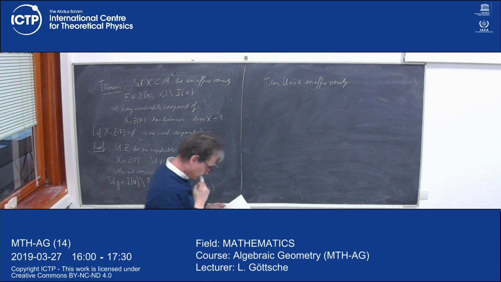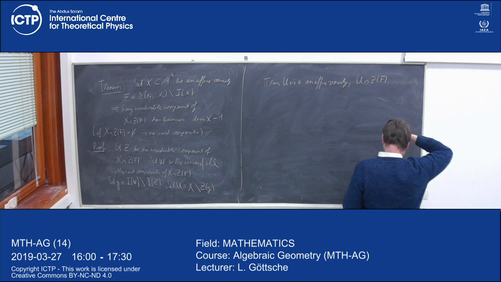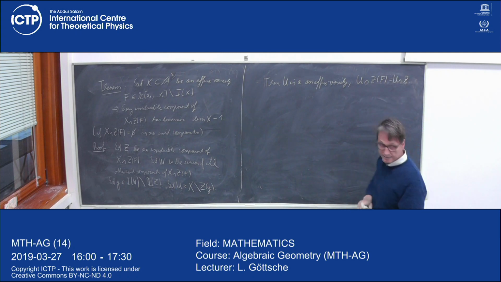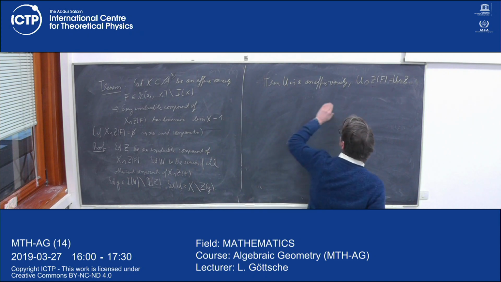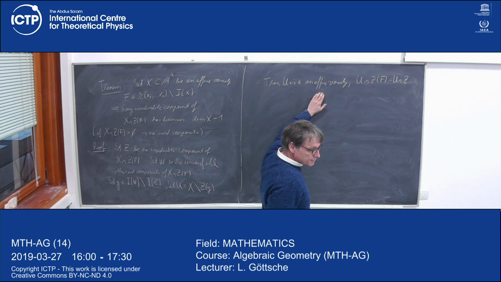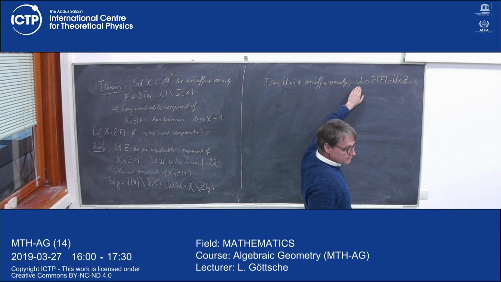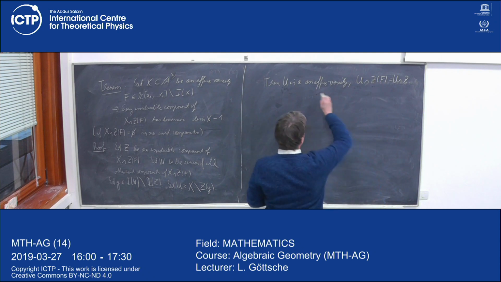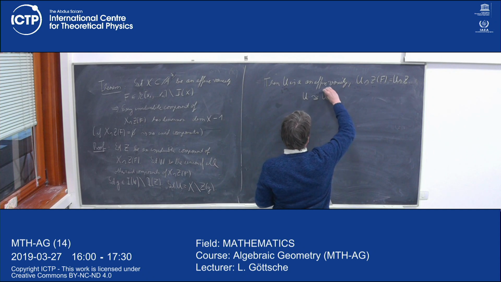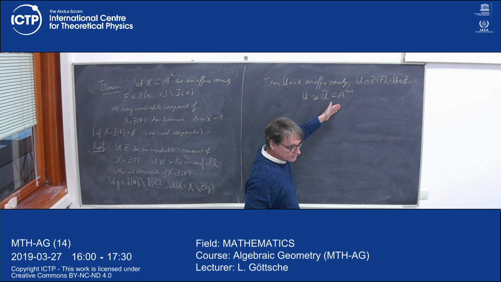Now, by what we have shown, if I take U intersected with the zero set of F, this is just U intersected with this set. And maybe one thing you should see: even though U is an affine variety, which means it is isomorphic to a subvariety of A^(n+1), the first coordinates are just x1 to xn from X. So we still take this intersection, U intersected with the zero set of F. You remember, U is isomorphic to U tilde in A^(n+1) via a map which is the identity on the first n coordinates.